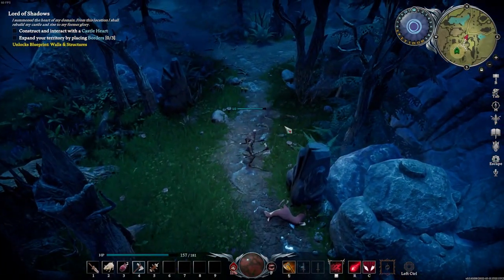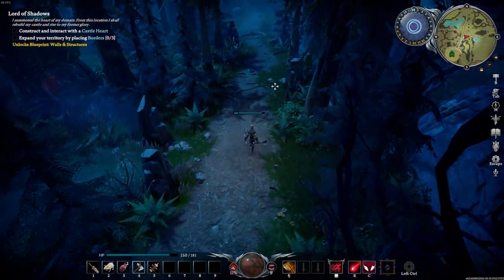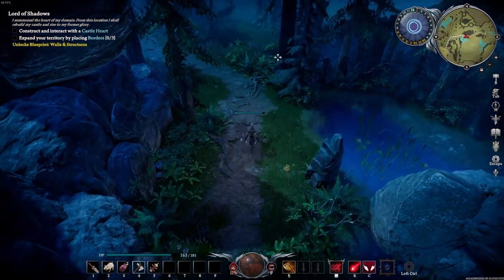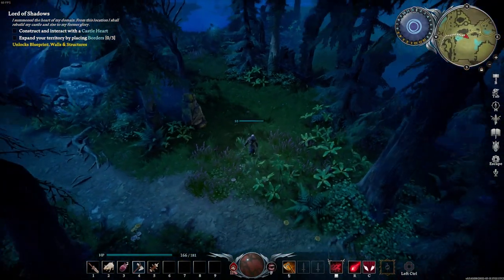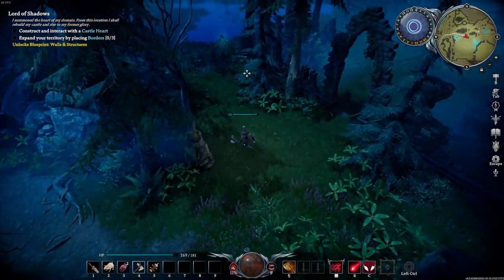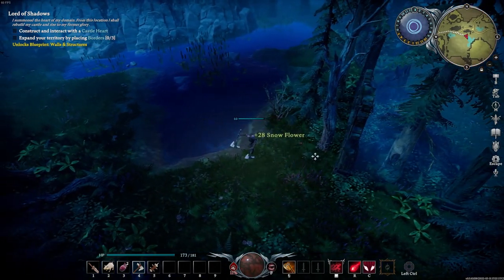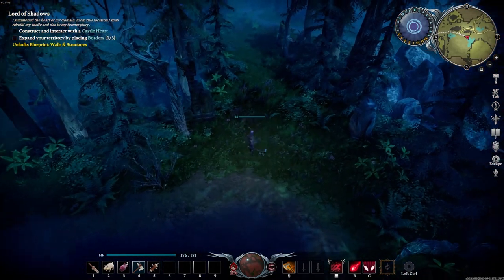There we go. Alright, let's see if we can find a spot here where we can put our castle down. I would think you'd want a pretty open spot for that. Oh, what's that, a moose? That is a moose. Can we take him on? What else is this? This is something new over here, too. What's this? Snowflower. Oh, there's the moose. I'm taking you down, moose.